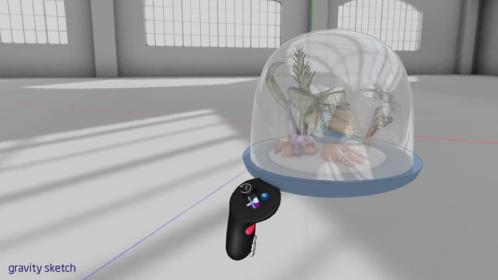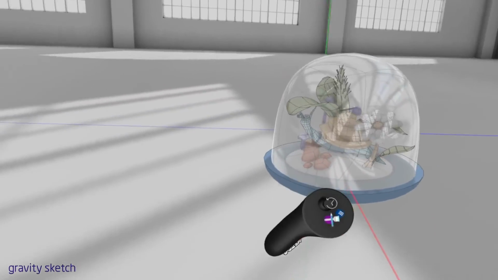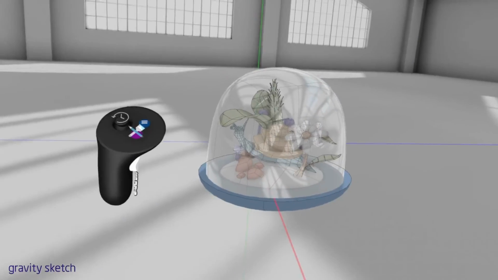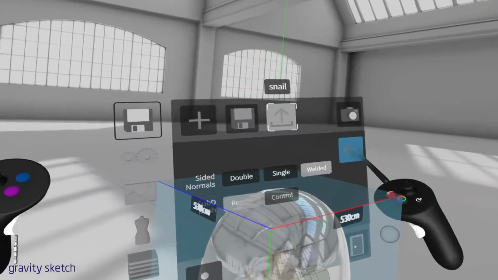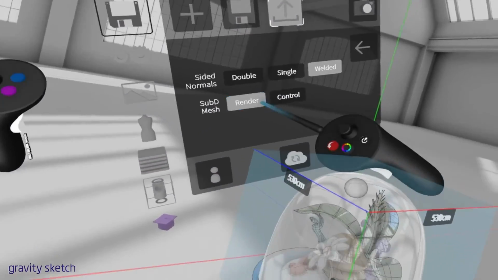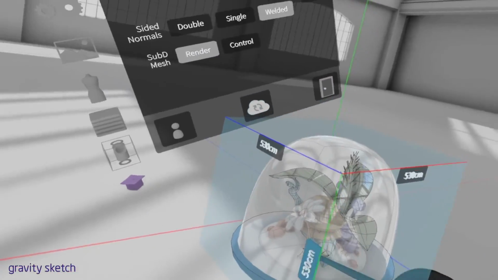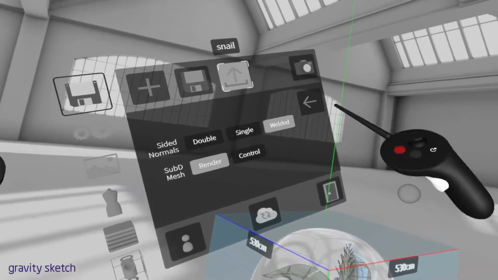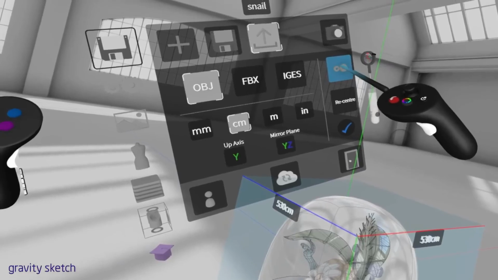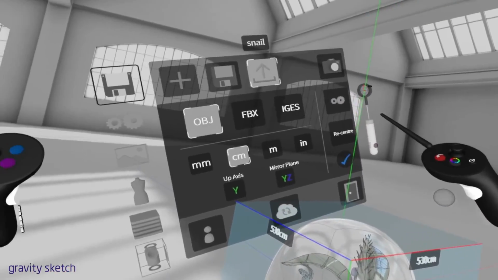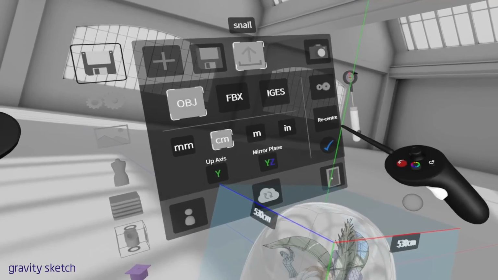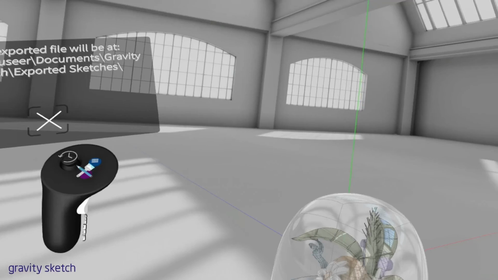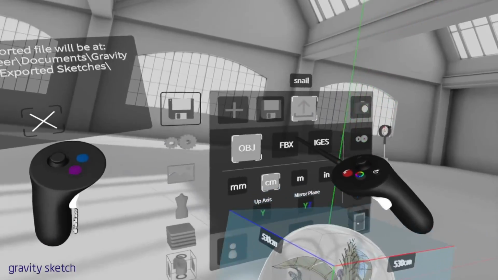But I'm going to open this up in 3ds Max and kind of make the selection there. So I'll save it and export it. I'm going to use the render, so that's basically how it looks here. If you hit Control, it's going to be without the subdivision. Yeah, there's actually a little problem that we're going to have to solve in 3ds Max. So I'll do an OBJ, but I'll also do an FBX just in case.